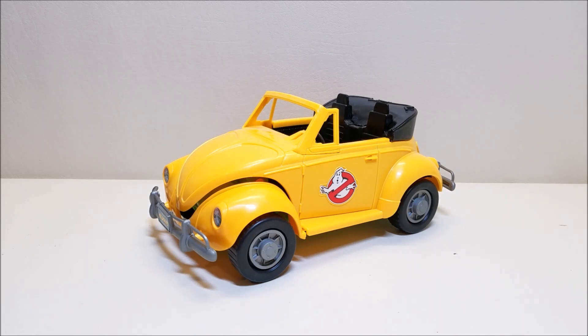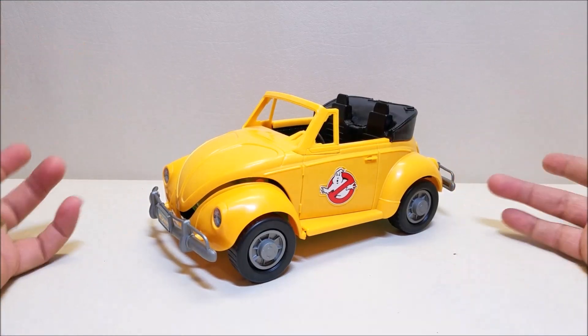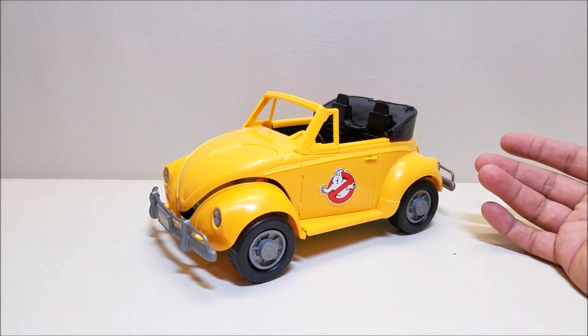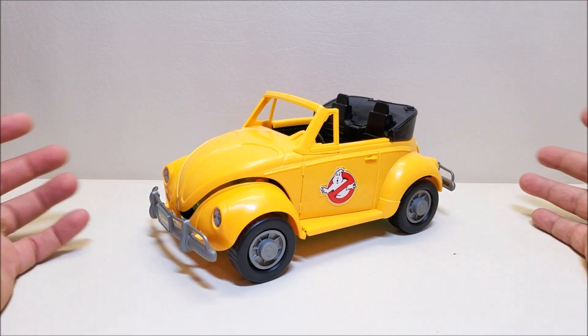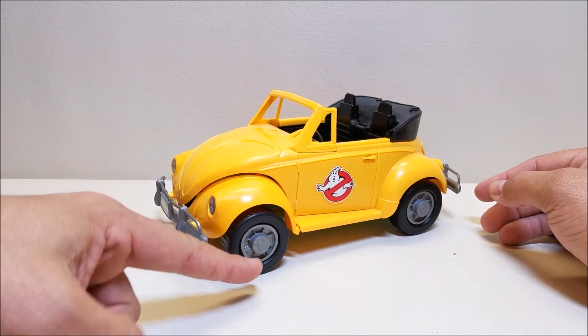If you know better, go down in the comments and let me know. The Highway Haunter is one of my favorite vehicles — it is a yellow Volkswagen Bug, and my first car was actually a yellow Volkswagen Bug. The car is approximately 10 inches long and about 4½ inches tall at the top of the windscreen. For those Bug aficionados out there, I'd approximate this as a 1973 Super Beetle, just because it's got the rounded wheel wells.